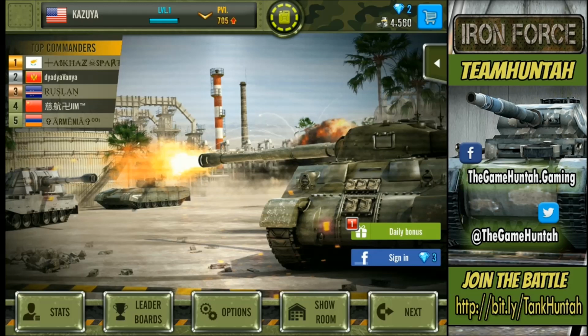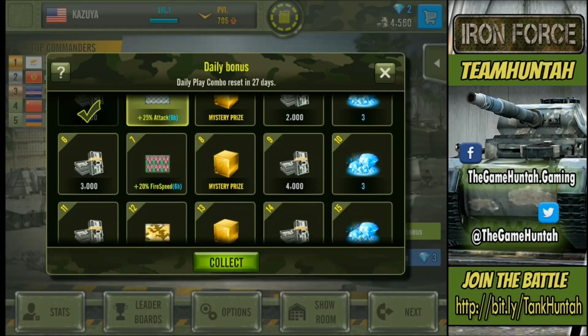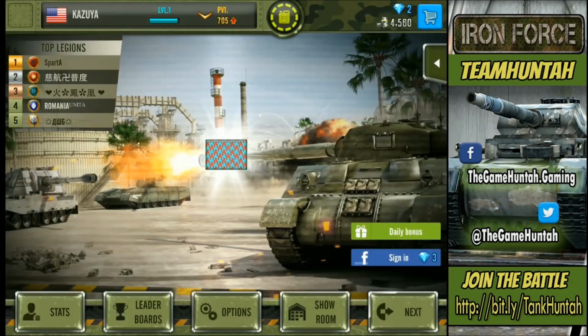All right, so first of all, let's go back to the daily bonus. Every day we receive a new bonus, and today I just got this one. It is, I believe, a pattern that is giving me 25% in attack for 6 hours. Okay, I will take that. If you own this already, hold on, let me read it. Oh, okay, you send this already, we had to accept the pattern. Okay, perfect, we're going to collect this one.